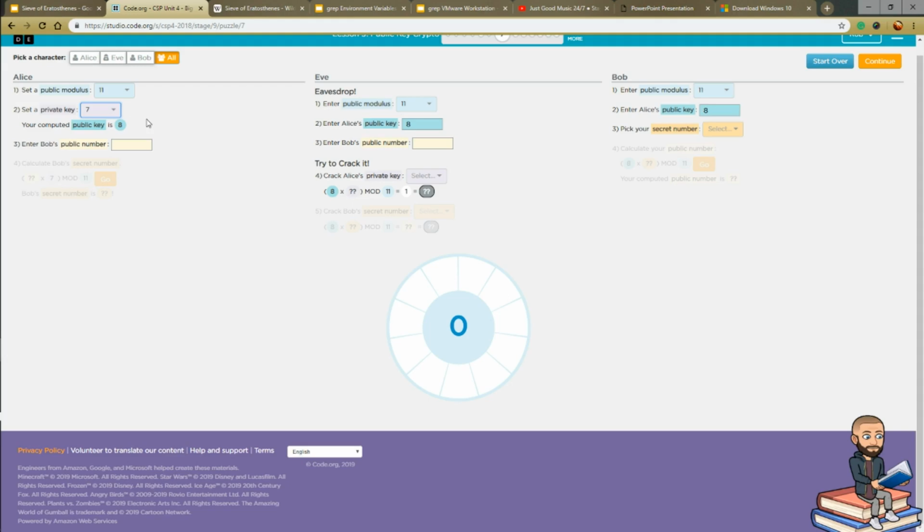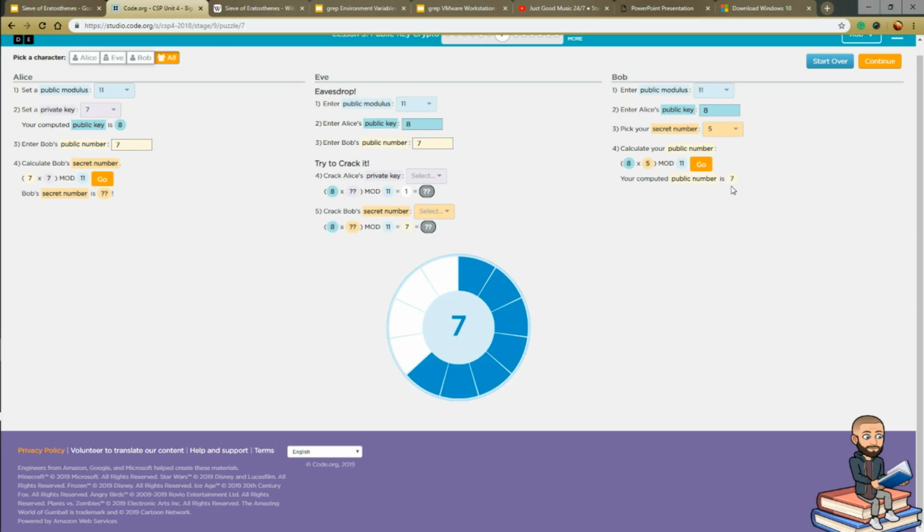So I can go over here and put in 8 for Bob. 8 is also a number that Eve knows. This number is not a big deal, but this number was generated by a relationship between these 2 prime numbers. Now that Bob has the information he needs, these 2 public numbers from Eve, once Bob chooses a secret number, he will then calculate another public number. So he'll take 5 and he'll take 8, times them, then divide them by 11, and his result is going to be the number 7.